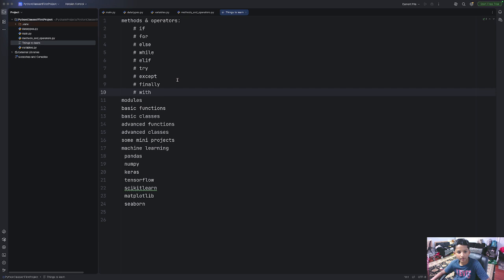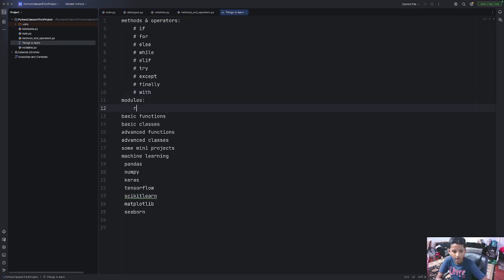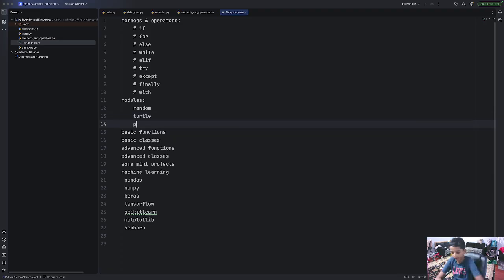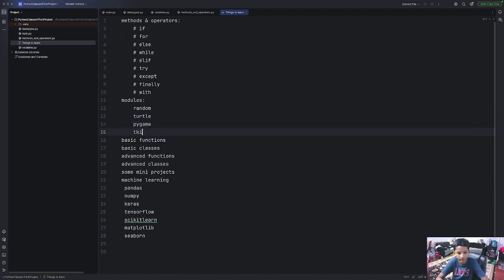And currently we are doing this. In the modules, we will learn random, turtle. We will learn pygame, tkinter. We're just gonna do basics.